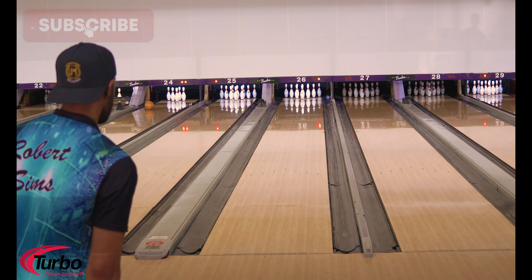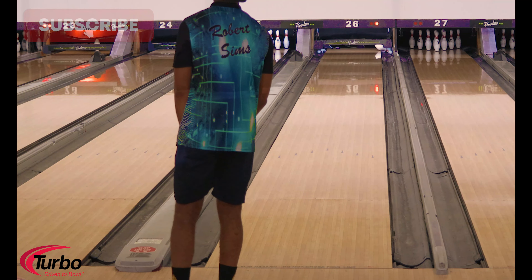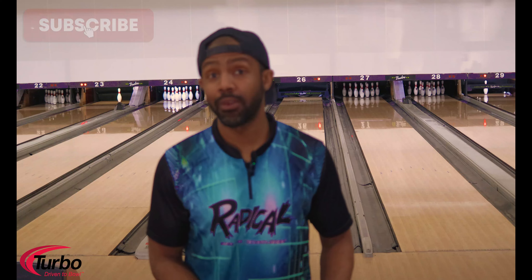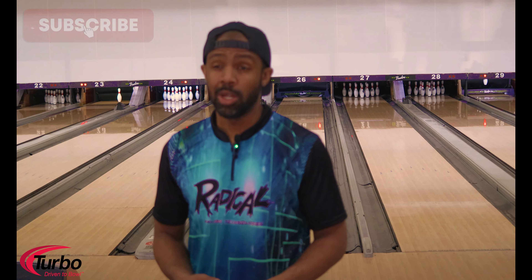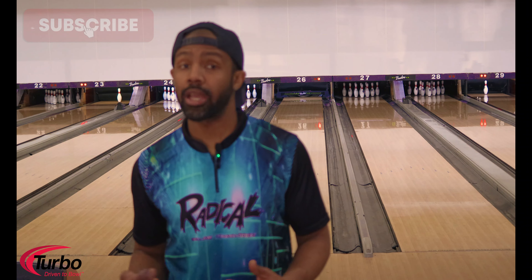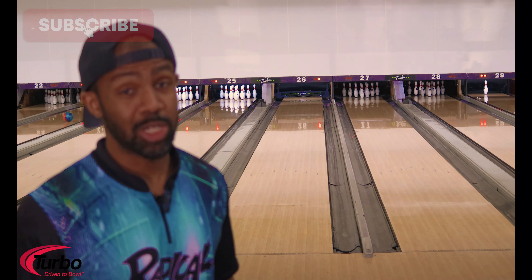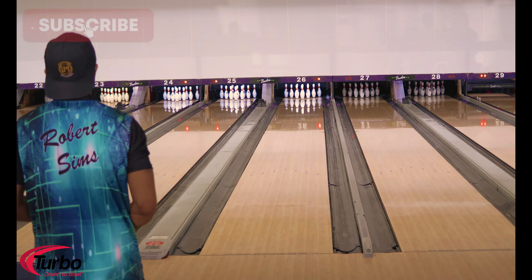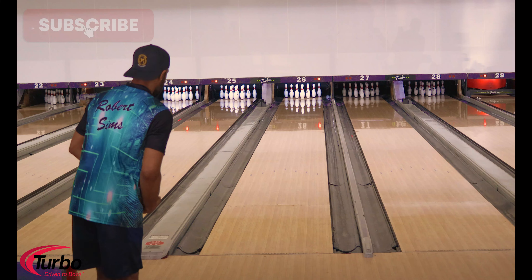Try to hit 14 at the arrows. Like I said, it'll make it back in there. I do have 5,000 surface on it. I was afraid at first because after league, out of box, I think I hit it with 4,000–5,000 and it was a little too much. But right now with just the youth belt on it and a little challenge match of two games, it's actually looking better, which is good — because I was afraid I'd have to put a polish on it. I might keep it at 5,000 and use it as a benchmark starting ball. I'm going to jump left, in front of the ball, slow it down and three-step it so y'all can see what it does from there.